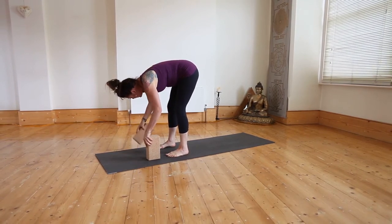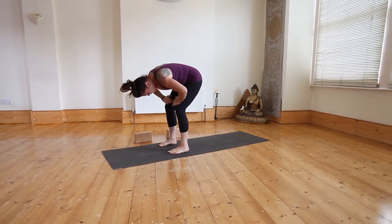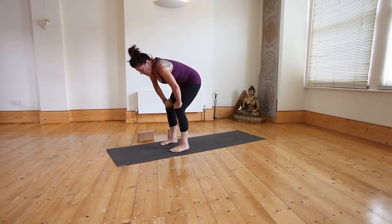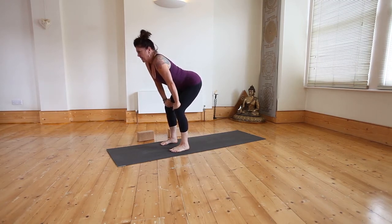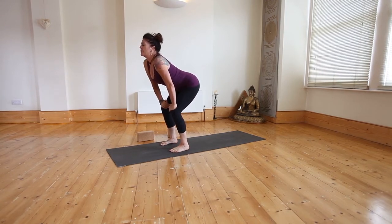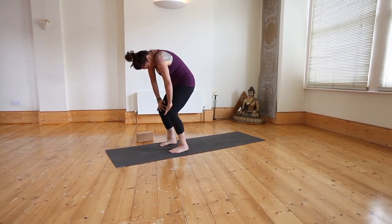And then you can go ahead and move your blocks out of the way and place the hands on your thighs just above your knees. So we're going to go back to that cat and cow action that we did on all fours. As you inhale, stick the chest out, stick the sit bones out, roll the shoulder blades down the back. And as you exhale, round in the back, tuck the chin in, you're going to be pushing your thighs away slightly.